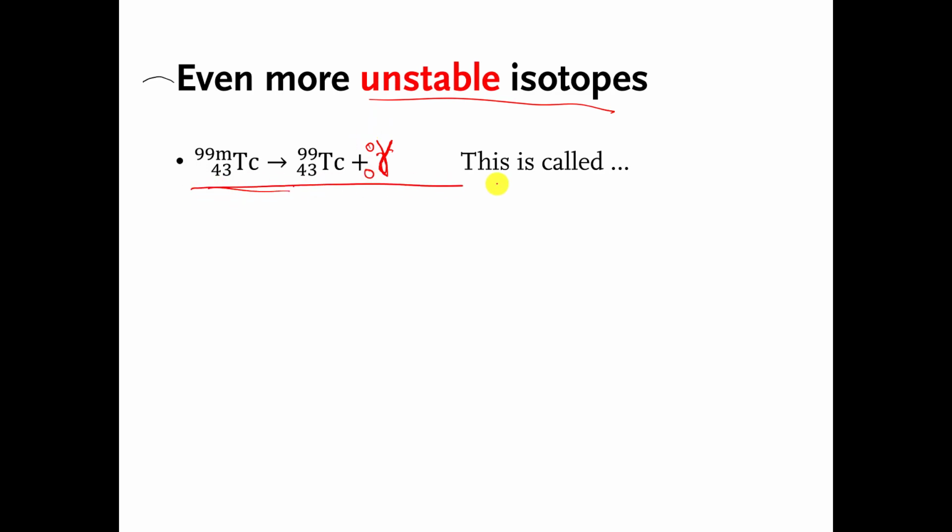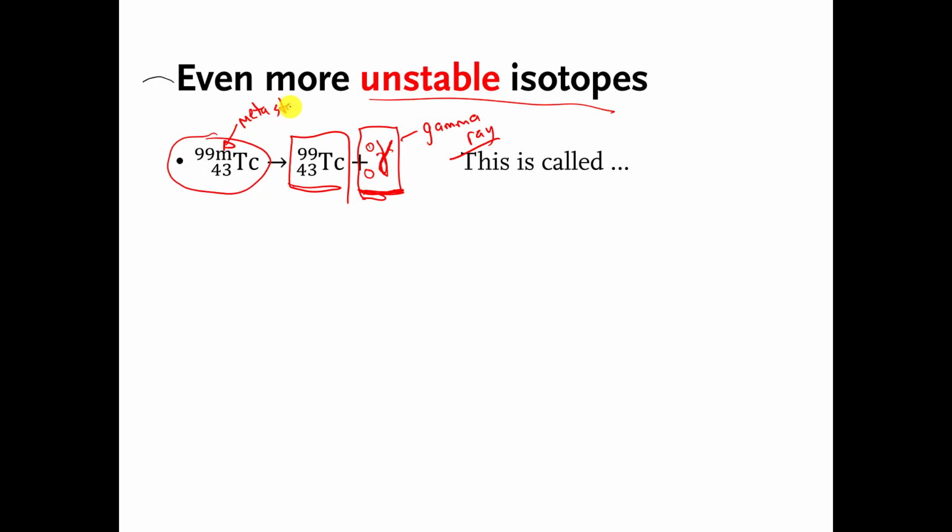Now, this particular type of decay is called gamma decay, and this is the one that they found third. Many of you are probably looking at this and saying, what the French toast, right? Technetium-99 turns into technetium-99. Does that even make sense? And it fires off this thing called gamma that weighs nothing and has no positive charges? Well, this thing here is called a gamma ray, and it has a lot of energy that gets fired off. The weird thing here is this M. The M stands for metastable. You don't really need to know this, but I'm just trying to explain the equation to you. Metastable means kind of stable, but not super stable.